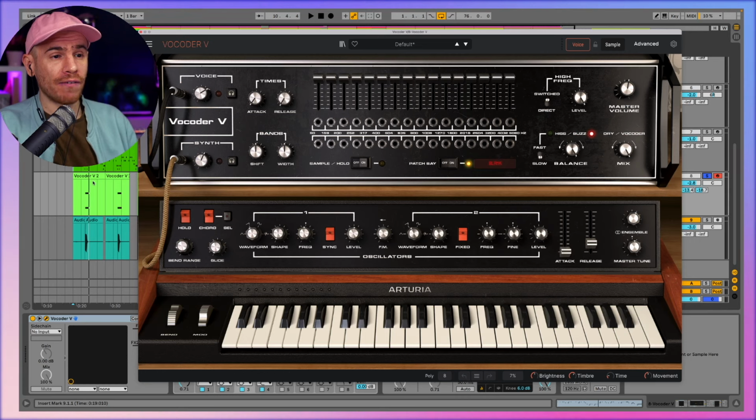And I also added a bit of a vocoded vocal from Vocoder V. I was surprised by how good this vocoder sounds and how easy it is to understand your words after they are vocoded by this plugin. Amazing quality.